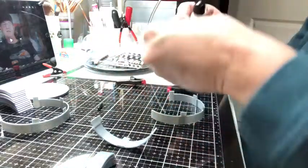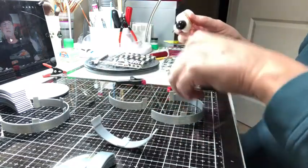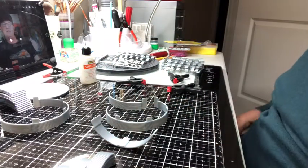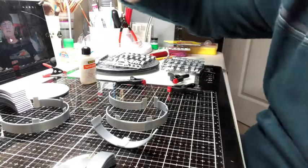So, just do all 3 of these, put them together, let them dry. And once those are all dried up, we'll come back and I'll show you how we're going to put these together and how we can finish this off. All right, and then we'll move on to the tank. All right, so we'll see you in a few minutes.